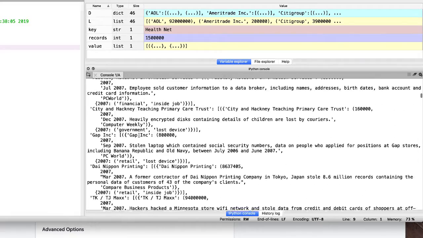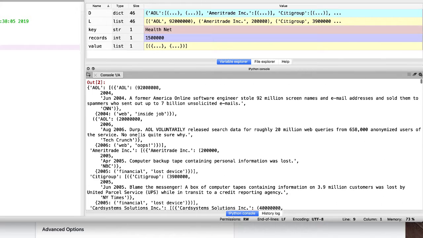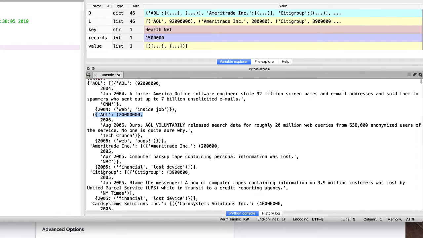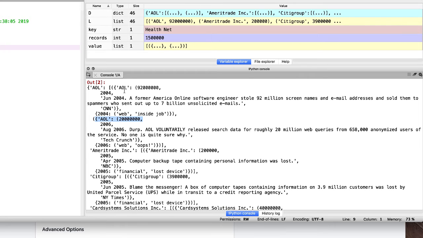Well, we can actually look here where when you look at AOL, it has 3 entries. No, it's got 2 entries. That's right. So it's not as simple.